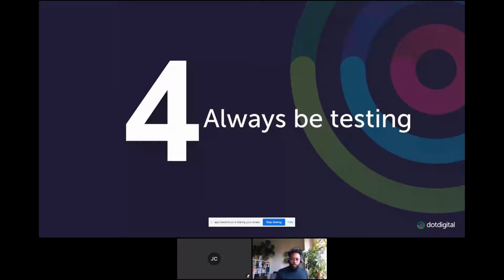You need to weave testing into the fabric of your company setup and use controlled environments to figure out what's working for you. Testing done the right way should mean that you never fail, or at least not fail so much that you're going to lose your job. So that's the last thing that I'm going to say we should be doing.